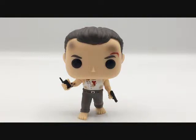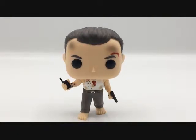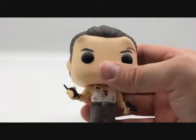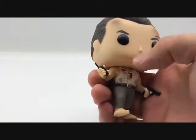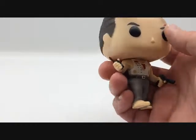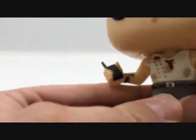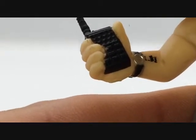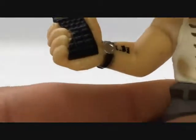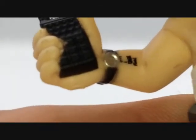Out of the package, John McClane stands about four inches tall, and you can see he is sporting his stolen radio and his gun. He has brown hair. He's got a lot of dirt on him from crawling around in ventilation shafts and air vents. He has a little blood over his left eye. A little black radio — nice detail. You can actually see he has a watch, a little bit of watch detail. And a little bit of what looks like tattoos — it's not tattoos, it's his kill markers. He was taking count when he was in the vents, listening to them, and he wrote their names on his forearm.